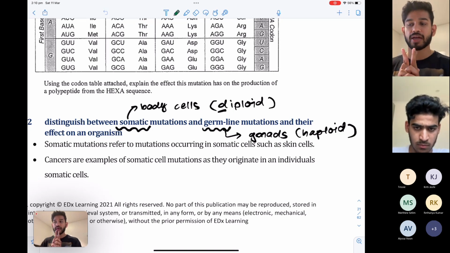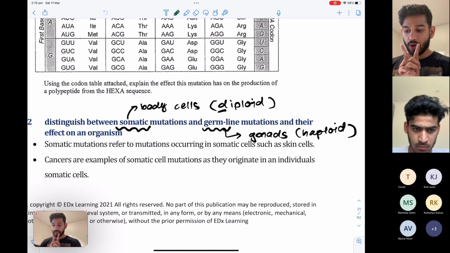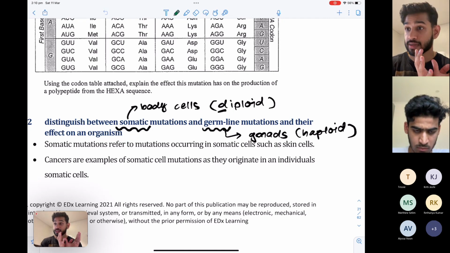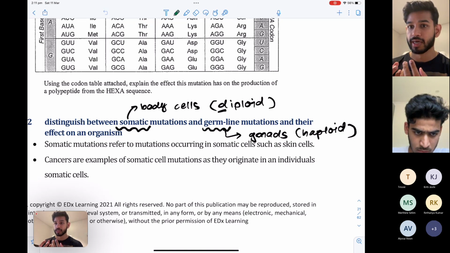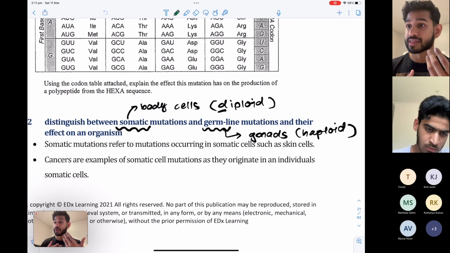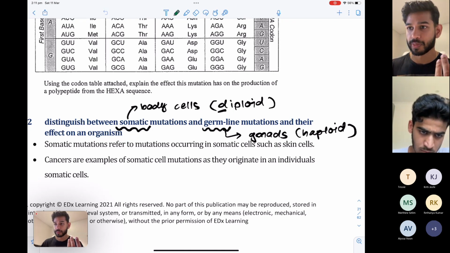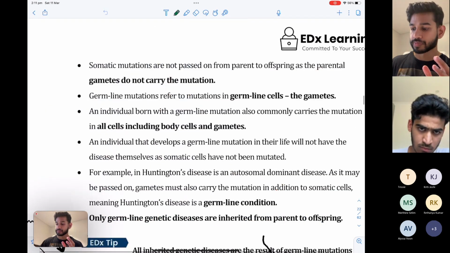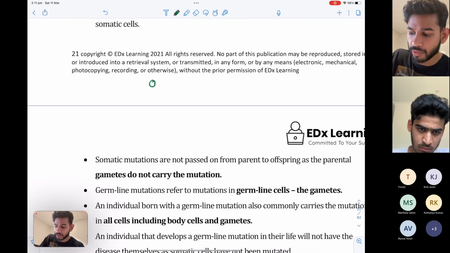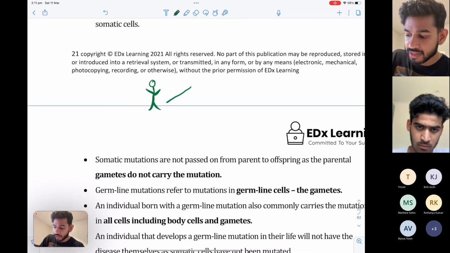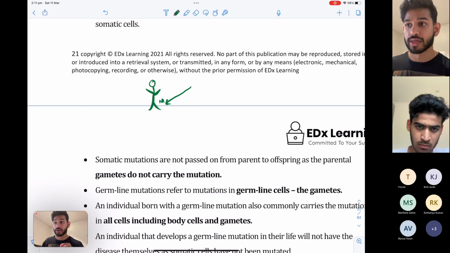Very good. The one caveat I'll make, everyone, is although the syllabus emphasizes a somatic mutation is a mutation in somatic cells, a germline mutation is a mutation in germ cells. I want you all to understand this. For an organism to have a germline mutation, it is most likely also present in their somatic cells. Let me explain, right? So what needs to happen is there needs to be a healthy organism, number one, here, who gets some kind of mutation in their gonads, right?